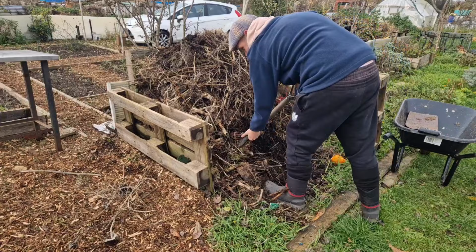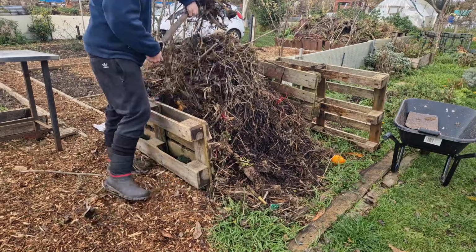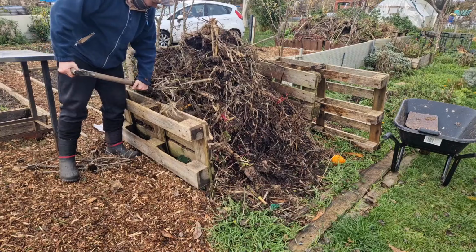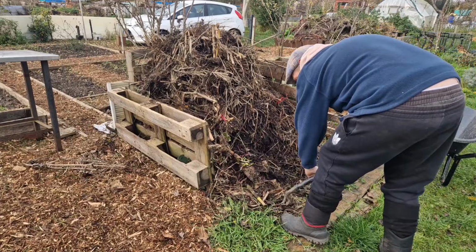This is the ideal temperature, but if it's in winter, don't worry too much if it is a little bit less. If you have got a smaller compost heap or one of the plastic bins, I wouldn't advise turning it in the colder months because you want it to keep that heat locked in there. However, I'm going to give these a good old turn because they should be able to regenerate that heat pretty quickly as I move the material around. You should really keep on top of your turning throughout the year, but I've been a little bit lazy, which is why I want to give them a real good turn today.